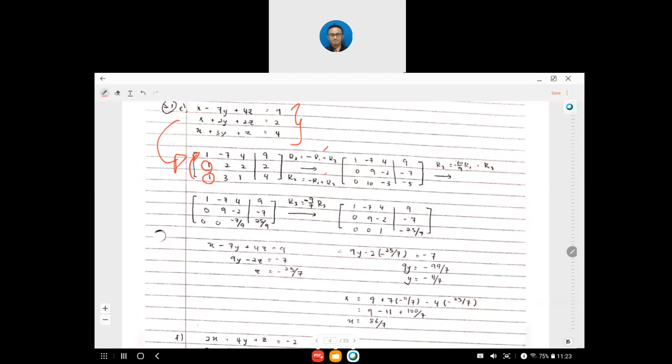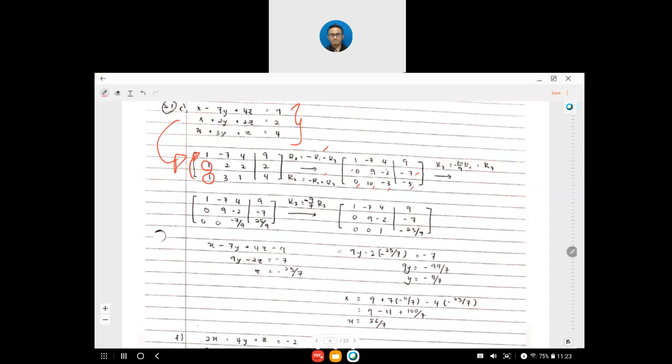First, we change row 2, it becomes 0, and then -7 times -7, 7 plus 2 equals 9. -4 plus 2, -2. And then -9 plus 2, -7. And then the second one, 0. And then -7, -7, 7 plus 3, 10. -4 plus 2, -3. -9 plus 4, -5.